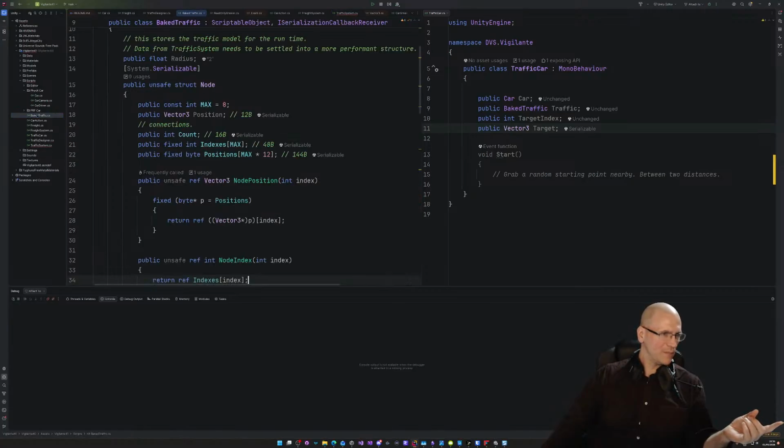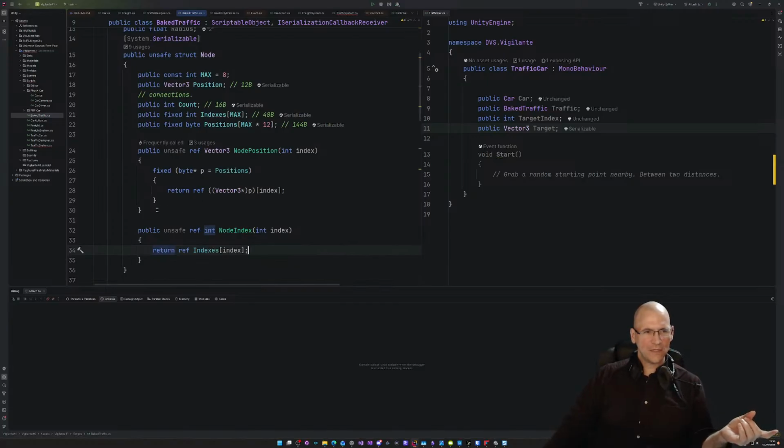If we go over to baked traffic, this system right here, I'm using a lot of DoD in the design for the baked traffic. Basically, I might have thousands of nodes that'll be showing up, and I need to be able to access them very quickly. And I don't want to be sorting through a huge list of all the items to figure out where stuff is. So I needed to create a way to look that up and get to it quickly.